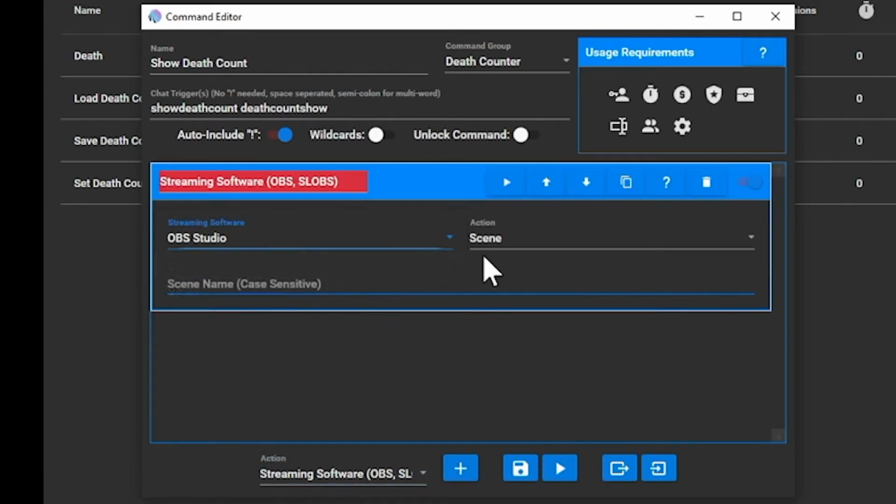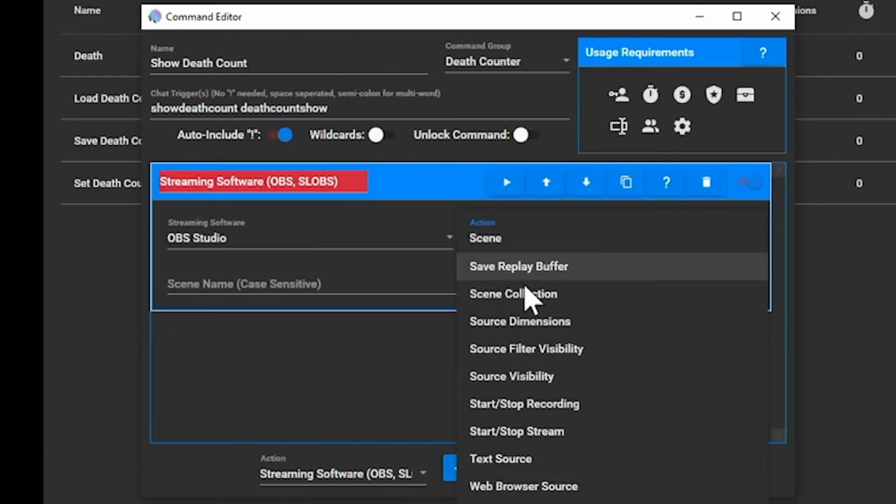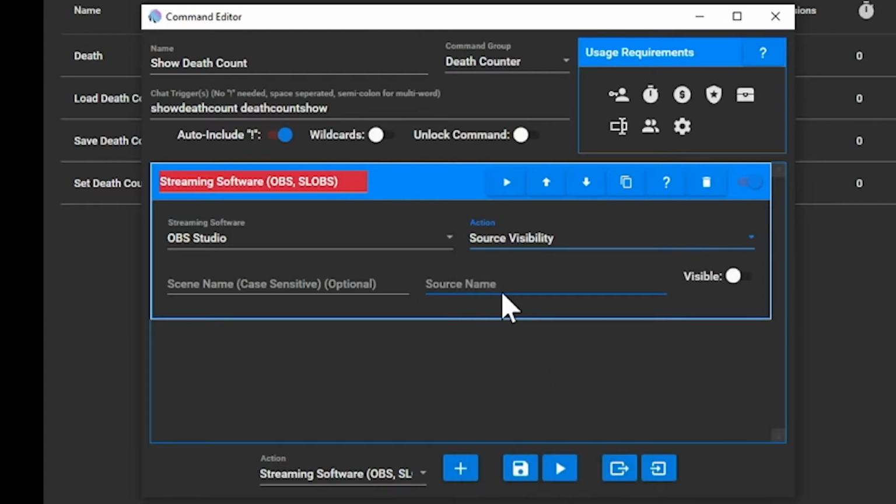Inside here, we're going to go to OBS Studio. That's what we're using for the example. And it's going to be a source visibility that we're worried about because we're trying to make sure that we're showing the death counter. And our source name for this one is death counter. If you want to be extra careful, you can go ahead and put your scene name in here. Screen capture. And we want to make sure that we're making it visible. So there we go. That shows it.